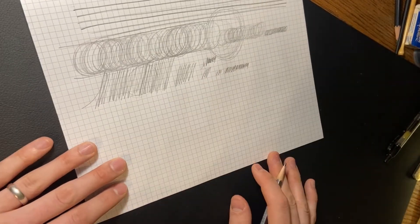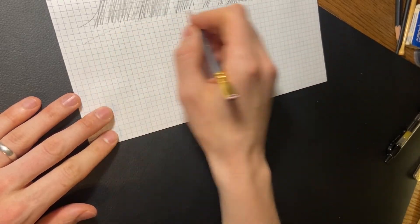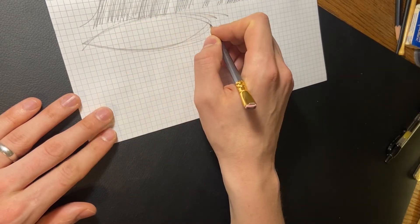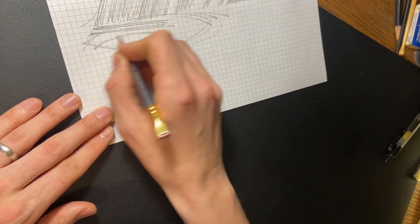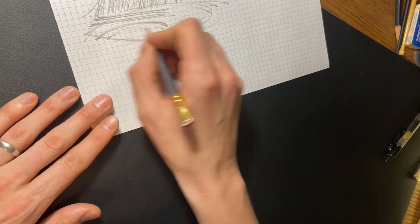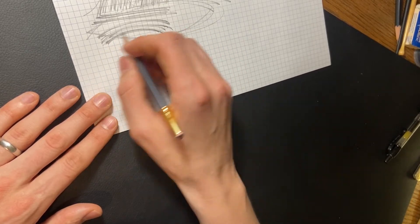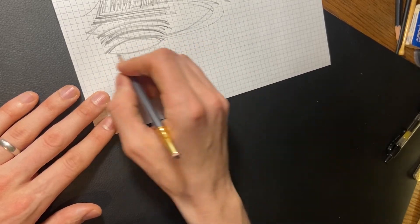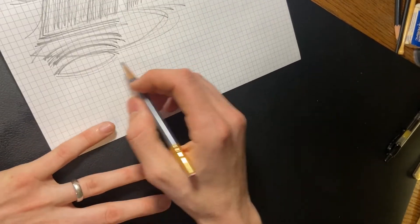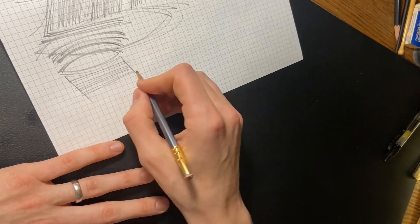In addition to whole arm movement, you want to spend some time with muscular movement as well - that's when you're resting your forearm muscle on the edge of the table. You can't write as big and you're limited to a smaller area, but you can do the same drills. These horizontal strokes and diagonal strokes are a great place to start with muscular movement - it's the natural way your arm wants to move with the way it's planted on the table and the way the elbow hinges.